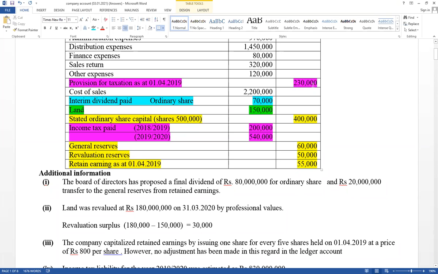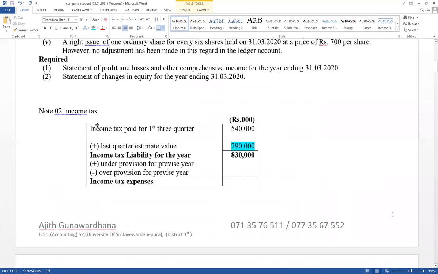Last year, income tax was considered at a higher amount. Therefore, that value should be deducted from this year's income tax. The provision is higher; last time the tax was taken in excess. This is the actual value, 200,000, but already estimated and considered as expense 230,000. Therefore, previous year over provision, difference will be equal to 30,000. That value should be deducted from this year's income tax. Therefore, 30,000 over provision should be deducted under income tax notes as over provision within brackets, value equal 30,000.